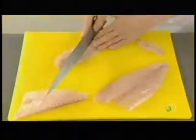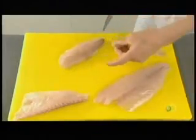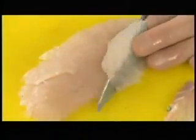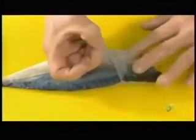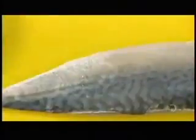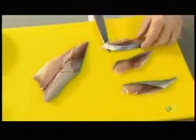Using fishbone tweezers, he extracts all the little bones. He now slices the fish on an angle across the grain, using one long stroke that doesn't tear the fibers, the way a sawing motion would. The result is a shiny, smooth piece of sea bream. Next, he peels away the transparent outer skin of a marinated mackerel to expose the silvery subskin. The gorgeous subskin is a feature that adds presentation value to the sushi, and it's also tasty.